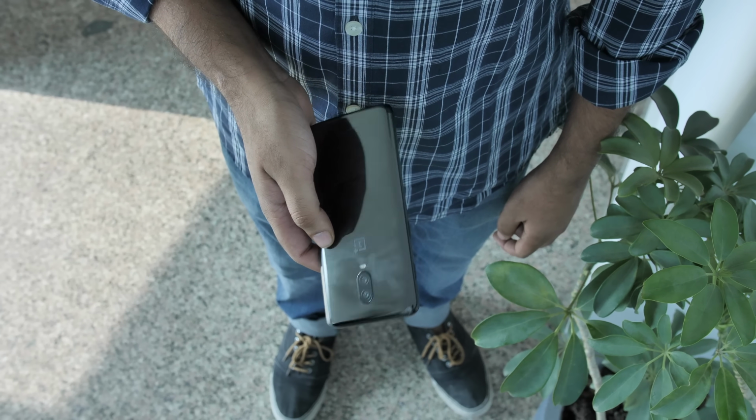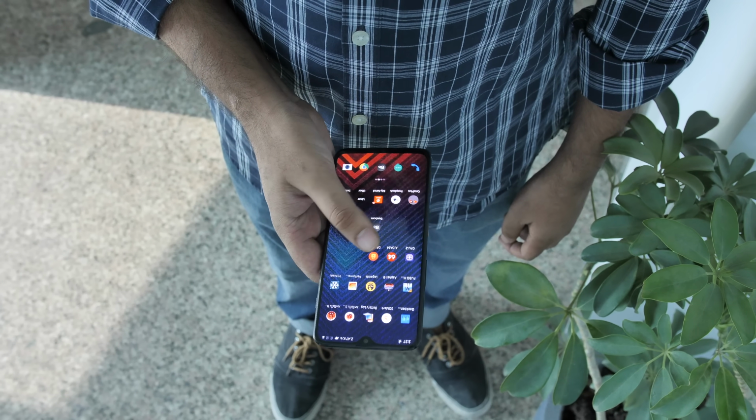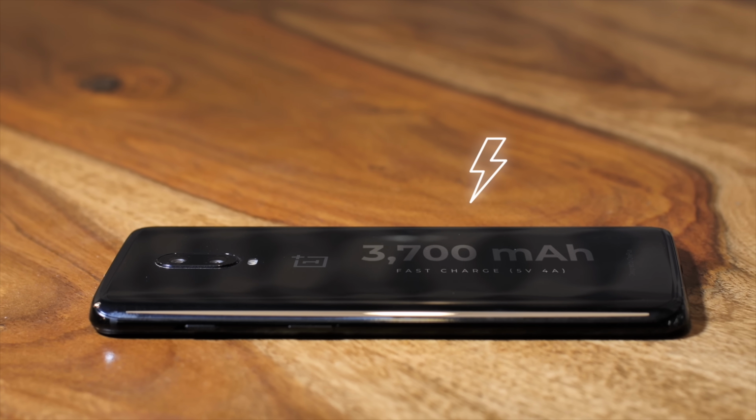Apart from that, the OnePlus 6T, like the OnePlus 6, is daily water resistant. Yes, there's still no IP rating, but I guess we'll have to make do with that. Also like the OnePlus 6, the OnePlus 6T is a premium smartphone. It looks great and feels great in the hands too. Yes, it's a little heavier than the OnePlus 6 and a little thicker, but this time around it has a 3700 mAh battery, so I don't really care about a little heft.